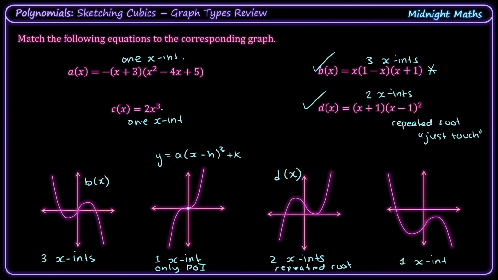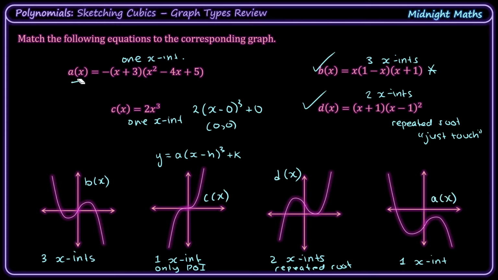Over here, this is actually exactly in that form. We have (2x − 0)³ + 0, because the point of inflection is located at (0, 0) in this formula. And that's exactly right, this is (0, 0), where our point of inflection is. So this particular one must be cx. And that leaves ax to be the last one over here.